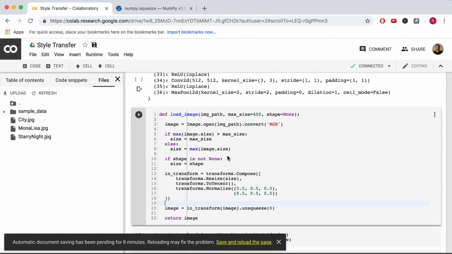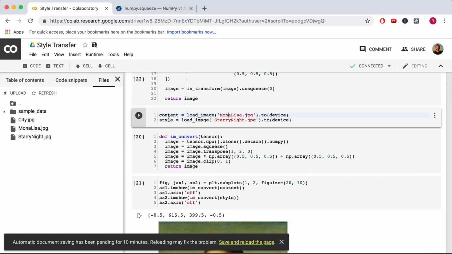And now executing this new cell, we are going to make use of this shape argument in the function call using the style image, as we want the shape of the style image to be the same as the shape of the content image. So we are going to set the shape equal to content.shape. Easy enough. As we only require the image dimensions, we will only access the third and fourth index of the image, from index -2 and beyond.